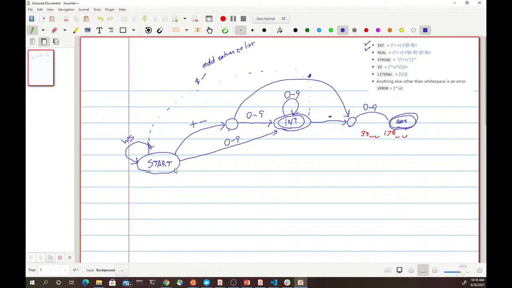So for a string, it's going to be a quote character. And then here we have a non-capturing group in those parentheses. And there's a slash. Two slashes in a regular expression mean a slash character, right?